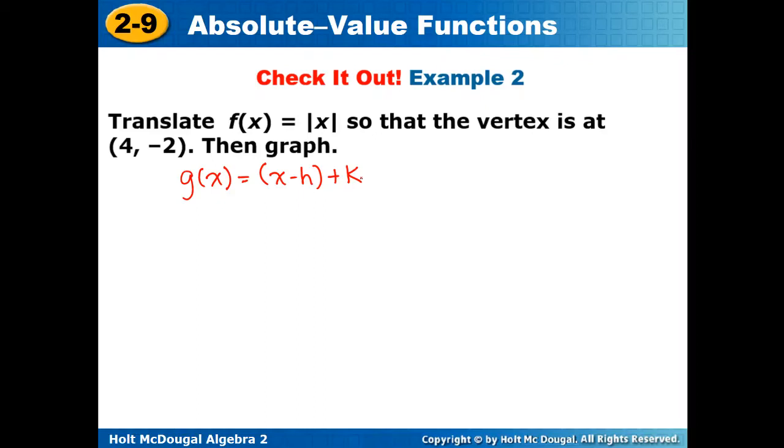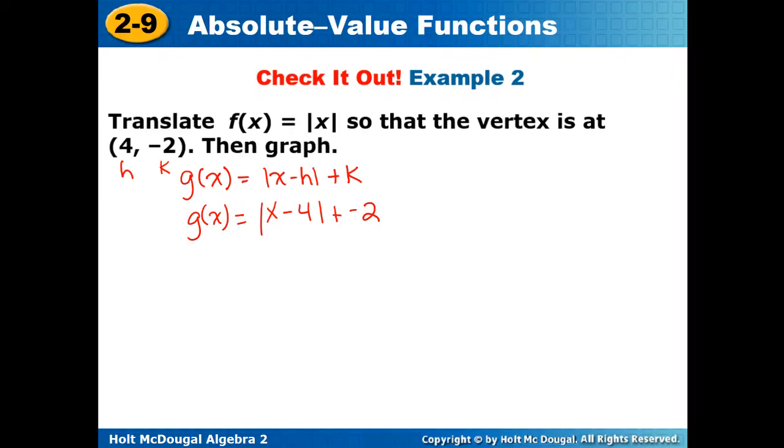All right, so we just have to say, and let me change these to absolute value signs. So let's do it like this. Okay, so let's say x minus, and this is our h and k in this particular instance. All right, so x minus 4 plus negative 2. So that's all we have to do to write the new function out, is just fill it in.